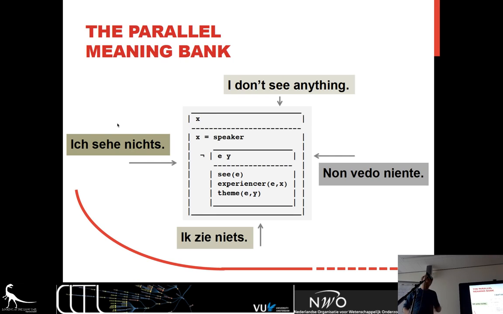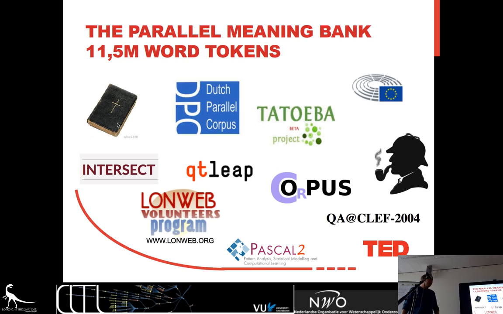So I want a parallel corpus with meaning representation. Of course, the translations are not always good and not always meaning preserving. That's part of the challenge. And we now got a corpus together with a lot of data. We use stuff that is available in these 4 languages or a subset of those. So we've got the Bible, the Tuba, the usable scripts like Udopar. I also took some data from the web and some other stuff as well.